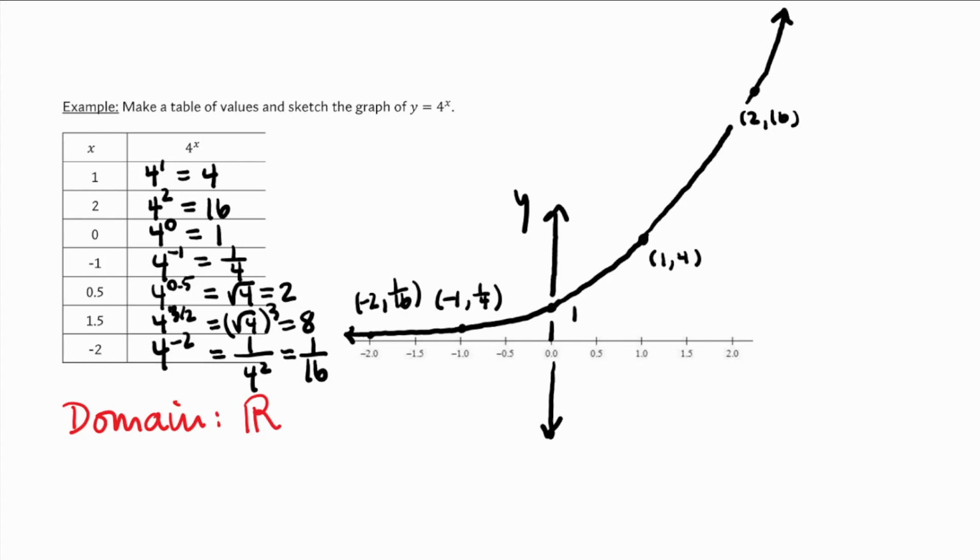And then the range of this function, you can see from the graph, the actual y values that are achieved, y is just greater than 0. But we've also seen that in this class, right? That if we take a positive number to any power, we're going to get a positive number back. I'll let you think about why that's true. But all the same, this is going to be kind of the typical domain and range for our exponential function, or at least kind of the base case.